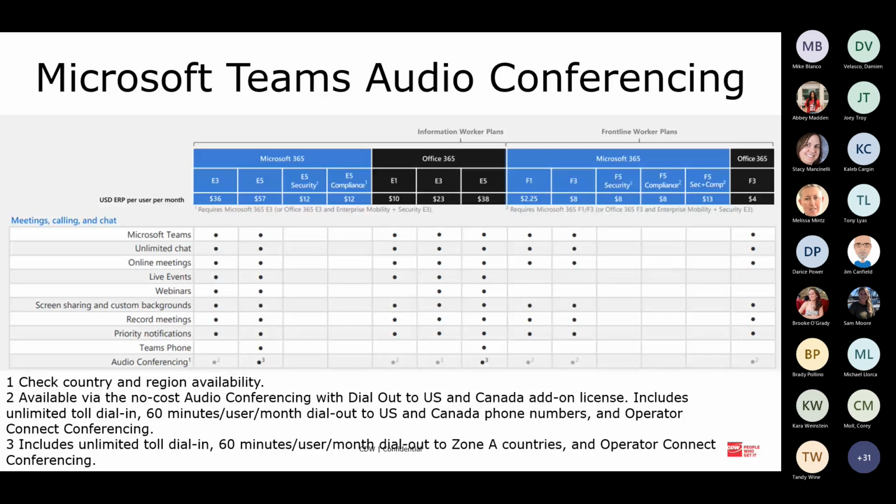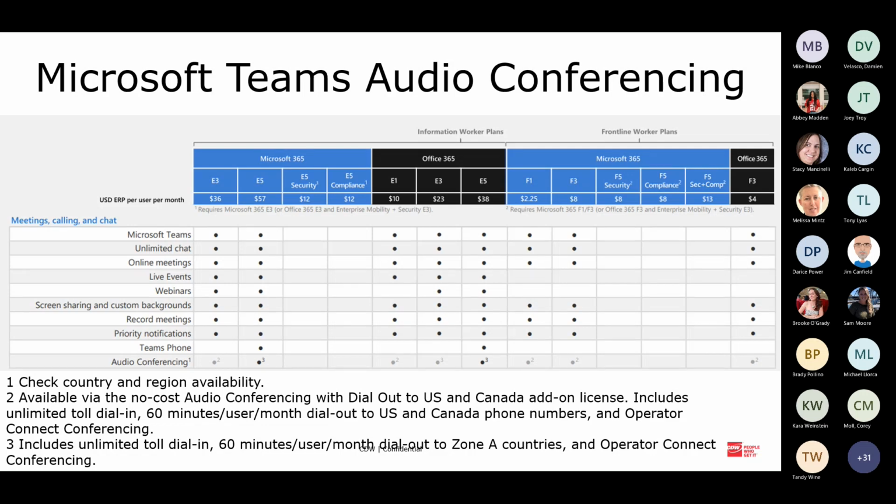So just to let you know, when they changed the pricing back in March, they added this feature to all the enterprise licensing SKUs. I put this little chart up here, as you can see, anything in the Microsoft realm like E3 or E5. You'll notice that the E5 security and E5 compliance, those are add-ons anyway, so they wouldn't include them. You have to have the other one to have them anyway.